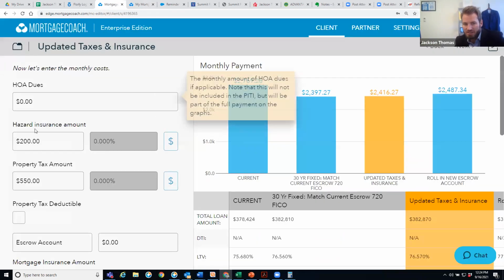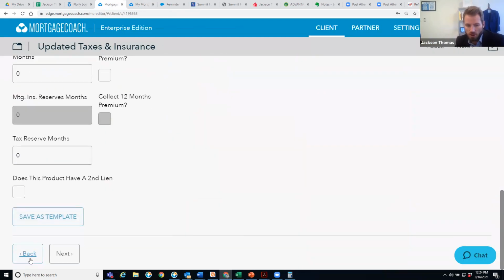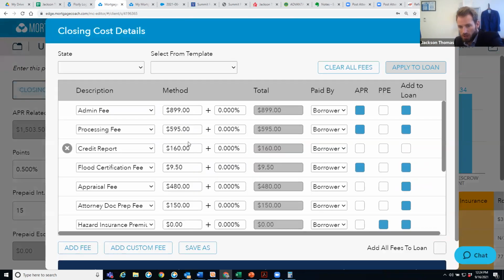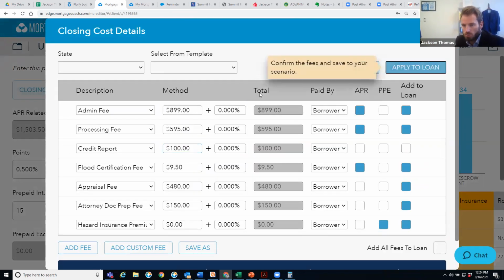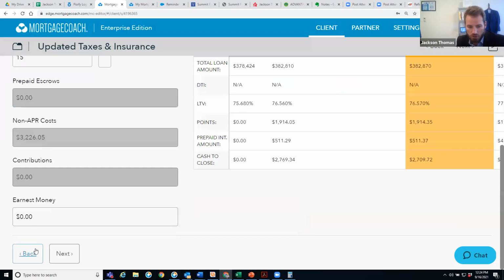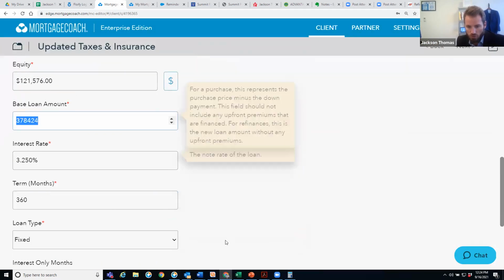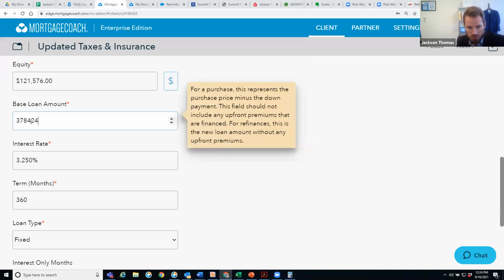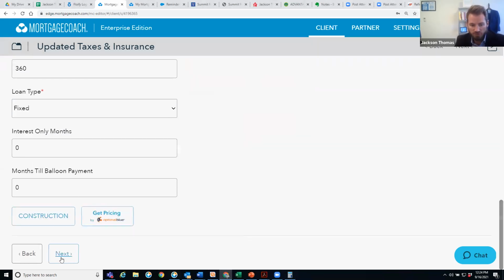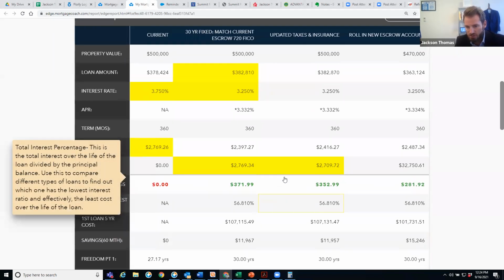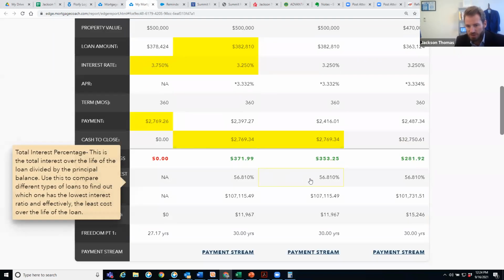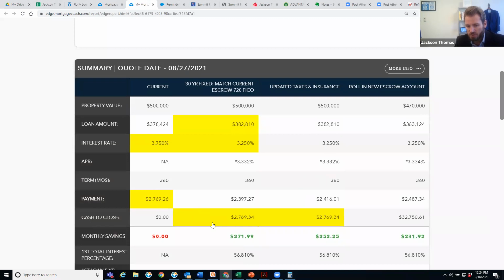So the way that I typically do it is I will either increase the credit report by the dollar amount to get you there, or I will decrease or increase the loan amount to get you there. Whatever's easiest, as long as you can get close, I can just do it before I meet with them. But if you're not rushed for time and can take that extra step, it does make things a lot easier, because then it's easy for me to explain to the customer, hey, we're going to close 30 to 45 days from now.